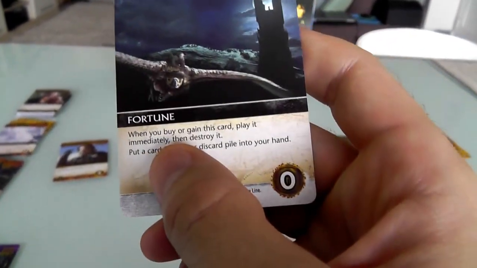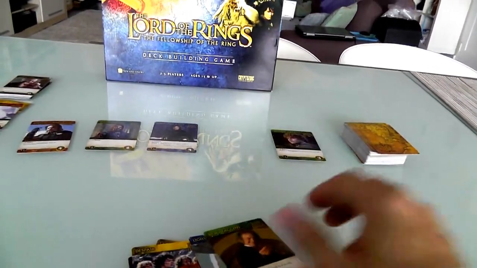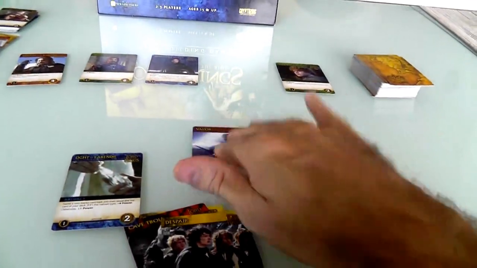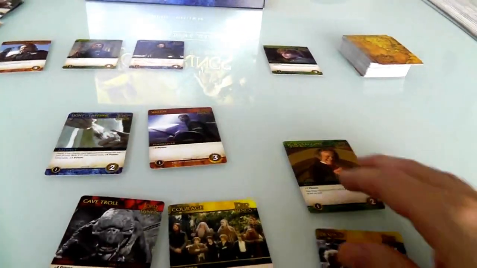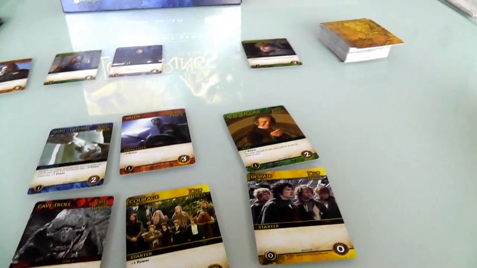She'll take this. When you buy or gain this card, play it immediately and destroy it. Put a card from your discard pile in your hand. So Jen can, well, she only got 1, which was recently put there, thanks to me, so I guess that kind of worked out okay. So now Jen's got a hand of 6, including the guess one, but she doesn't have a way to peek or guess. So she will guess Valor, and it's not, You Shall Not Pass, no big deal.